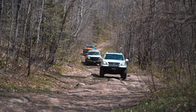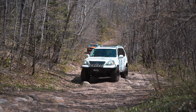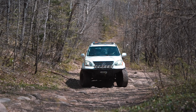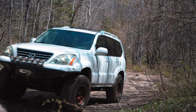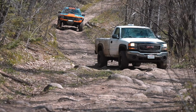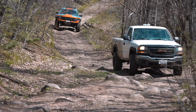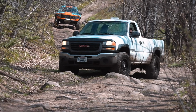At one point, we hopped out to film a steeper rocky section, and of course on camera it doesn't look like much, and it wasn't a huge feature by any means, but it was enough to test the trucks. So Jerry was first in line again and drove right up, nothing special, just four-wheel drive and four high, and up he went. So rather than approach this one with speed, I wanted to really let the tires and the truck do the work, so I put it in first, which is extremely low in the 2500, and crawled up it. Even at just 2 to 3 miles per hour, it was very, very rough.